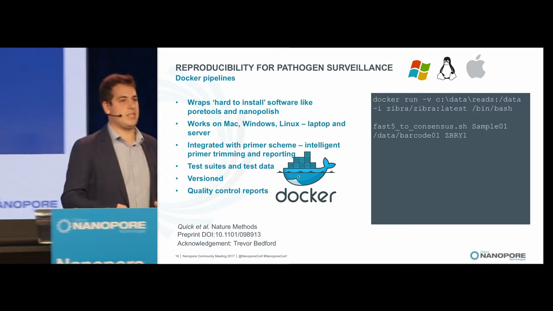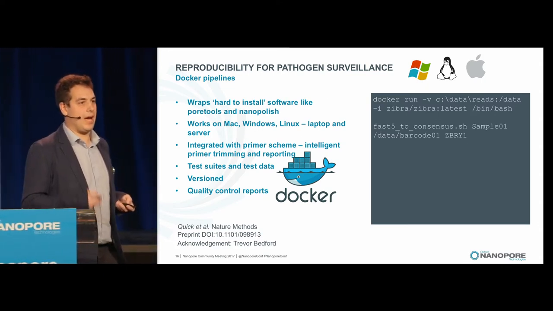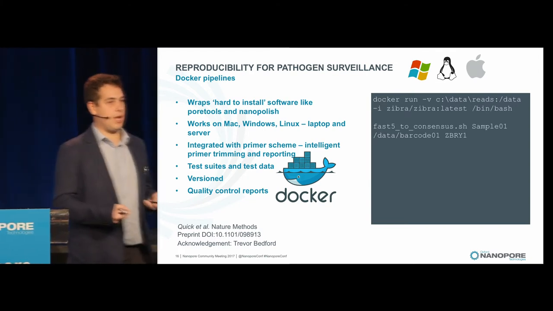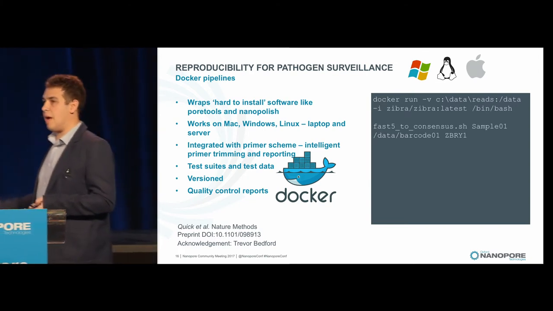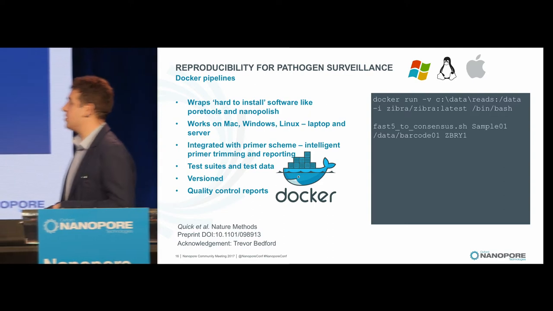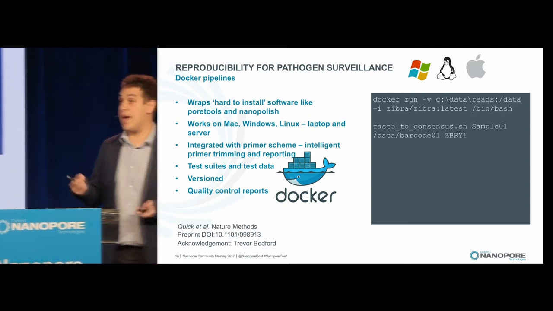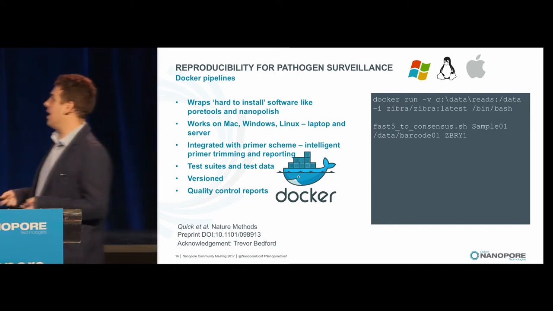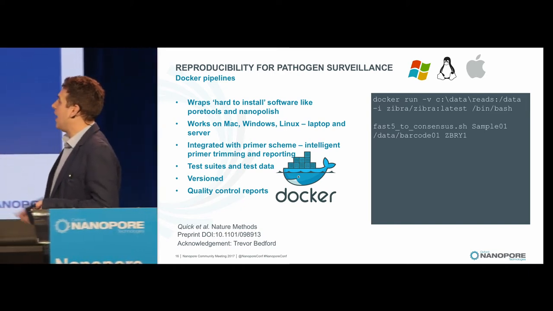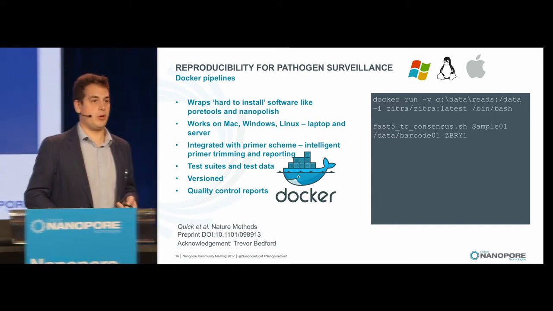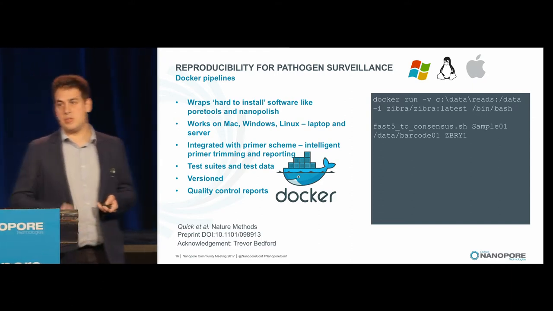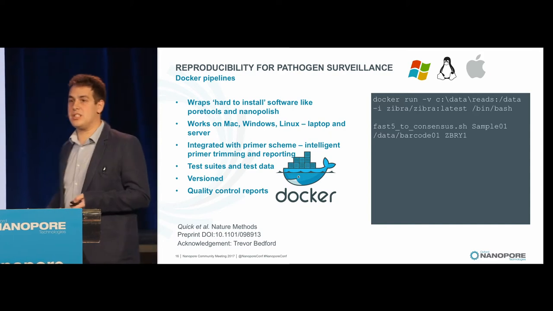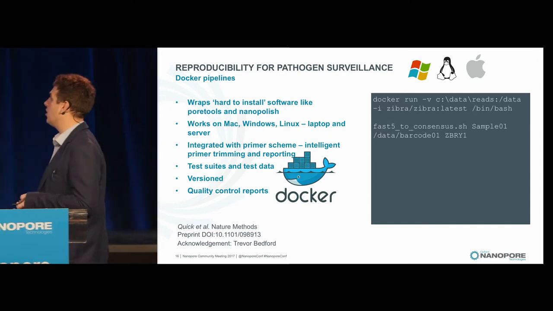So briefly, our start in terms of the informatics challenge is to try and put the quite complicated pipeline that we used for calling out variants from Nanopore data, which still relies on using the signal level information. So we absolutely depend on Jared Simpson's Nanopolish software in order to call out SNPs reliably. And we only tend to call out SNPs. We don't call out indels at the moment. And we have this working as a Docker container, which you can run on a laptop or on a server, which packages up this information and makes it reasonably easy to generate a consensus sequence from a set of fast5 files.